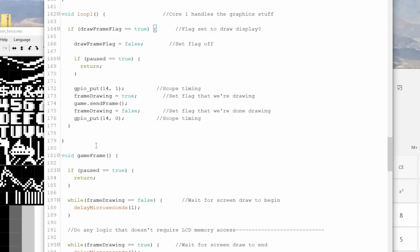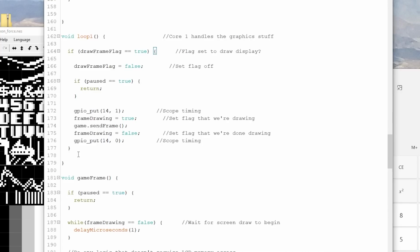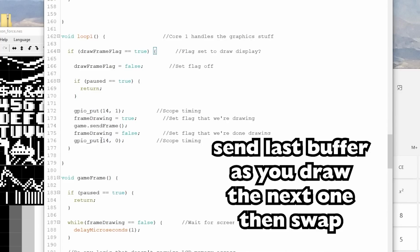Direct memory access. It takes like 1 millisecond to send that many pixels to the screen. So while it's doing that, I can render the next row of pixels, including the sprite blitter. And it takes about 70% of the DMA cycle time, so it works out good. And then it's double buffered, of course.